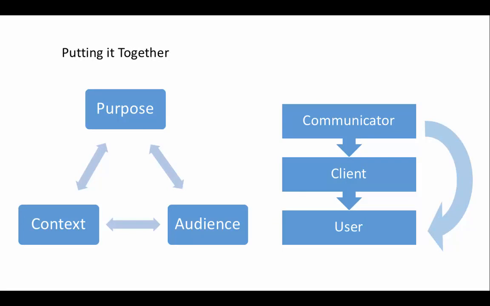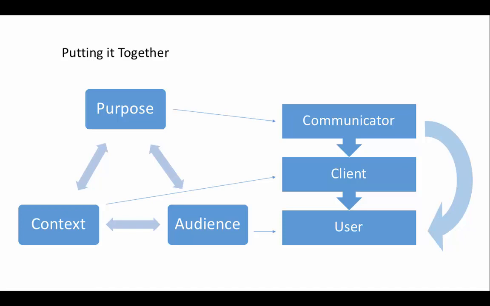So, pulling this all together. How are these things connected, or how do you use one to inform the other? Well, the purpose is connected to you as the communicator. So, you have a purpose in writing, in communicating, and it is influenced by the client and it's influenced by the user, but you need to accomplish that purpose and you have to make decisions on how to accomplish that purpose most effectively. The audience is most connected in this case to the user. That one's pretty obvious, that the user is the primary audience of your document.